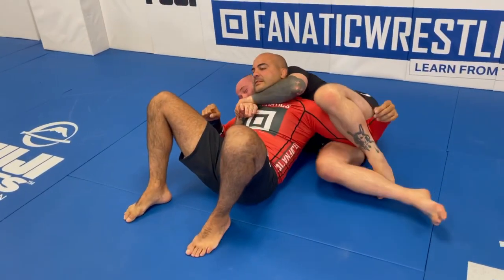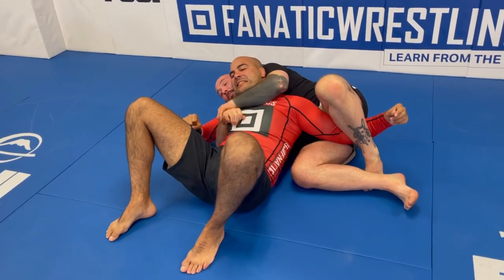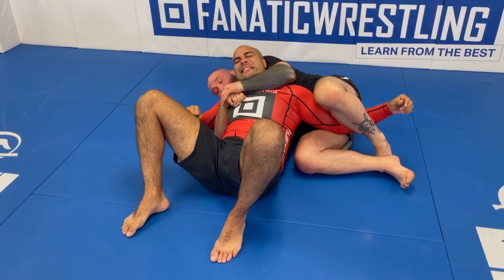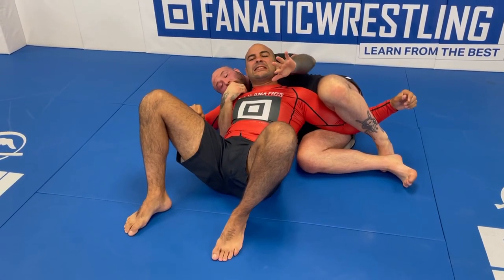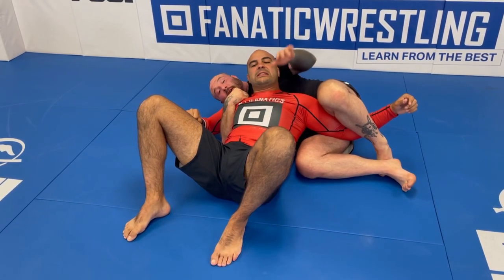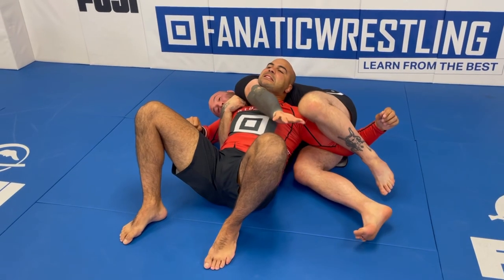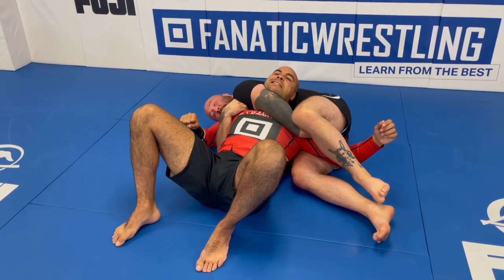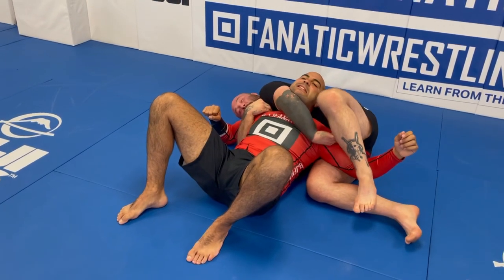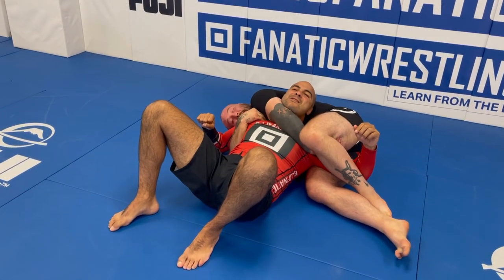So I'm in, I have my controls — nice tight backpack or seat belt here — making sure I maintain control of this shoulder. From here I can let go, and as I let go I'm always sure to keep tight on this shoulder so he can't get away from me yet. When he gets away it's going to be because I let him. Now I'm coming over the top, cupping the back of my thigh. Remember, make sure it comes over the top of the arm — I want to pass this arm so that I have just his neck.